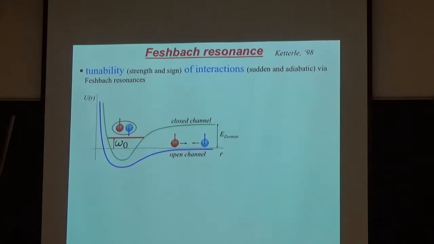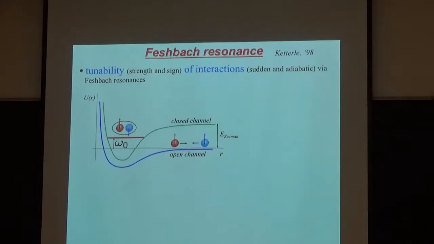By virtue of hyperfine interaction, you can flip an electronic spin and a nuclear spin and go to the singlet channel. And the singlet channel, just like an H2 molecule, is much more strongly bound, so it's deeper, and so it allows for a bound state. Yeah, Andre? Should we view it as two fermions really due to hyperfine interaction going to singlet channel, form bound state, virtual bound state, and then go back and this effectively produce interaction between fermions? In other words, should we view this as a virtual bound state?